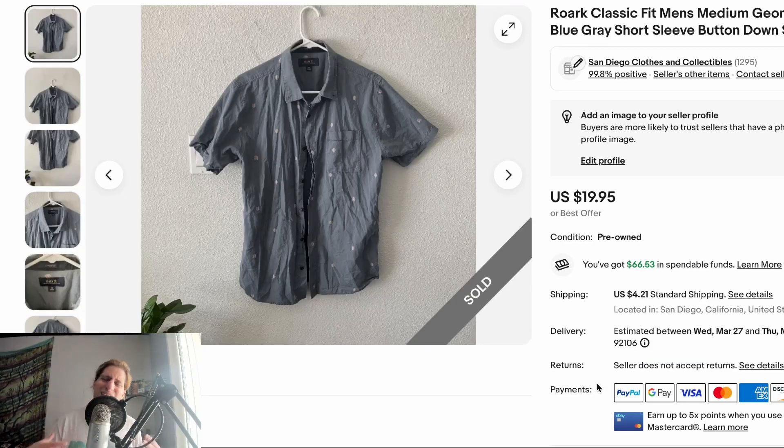This one — I'm not sure I'd buy it again without checking the sell-through rate first. It's a brand called Work. It sold for $19.95 plus shipping and sat for a couple of months, but it might have been seasonal because it sold pretty much as soon as spring buying started. If you have experience selling this brand and think it's worthwhile, let me know. Happy with the sell — it's a nice style and the material feels quality.